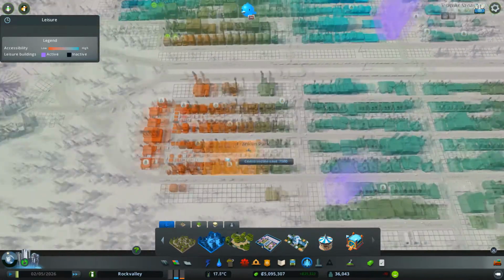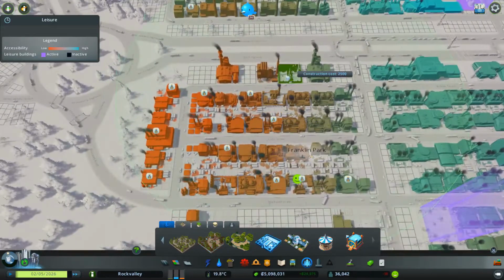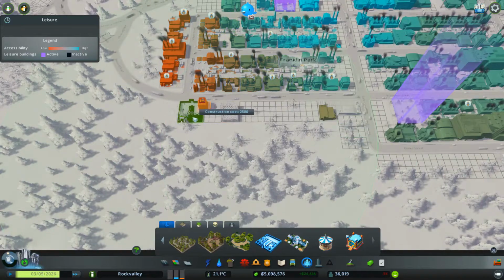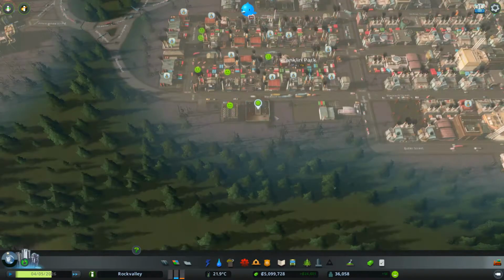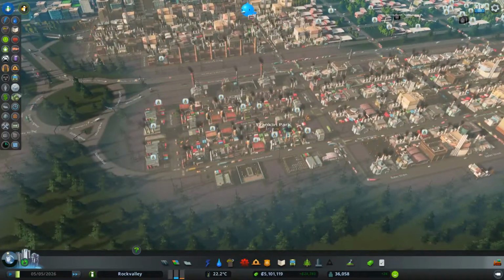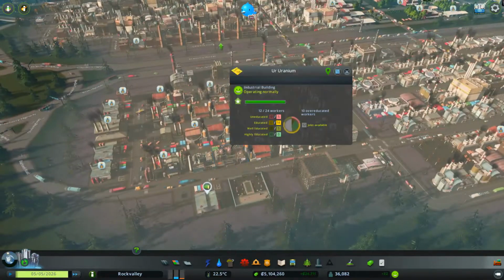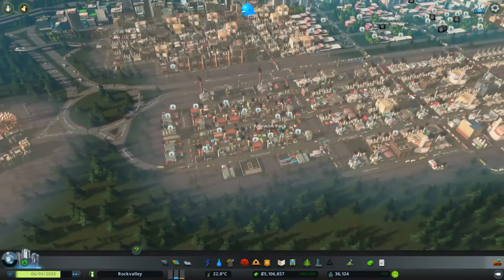Again, another way to help this area is, if you drop a couple of parks in like this, maybe put one up about there. That improves the land value, and that actually encourages these to level up.